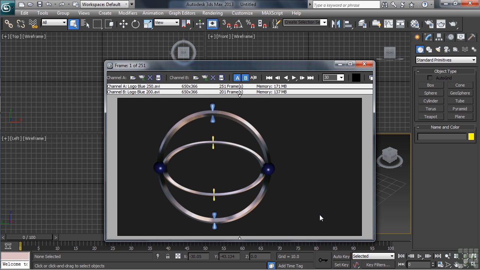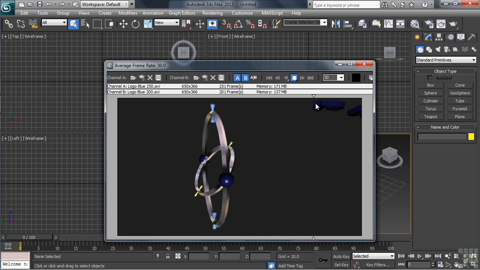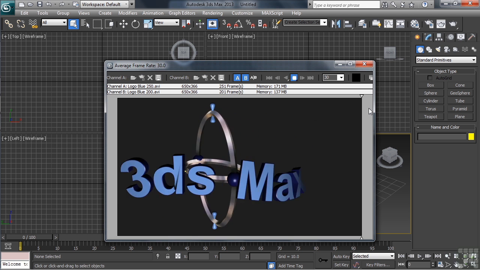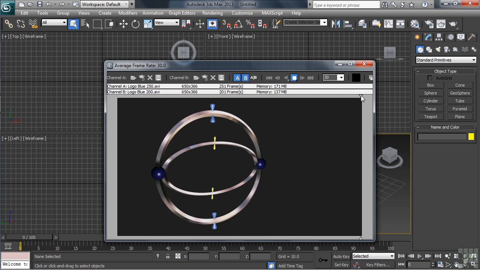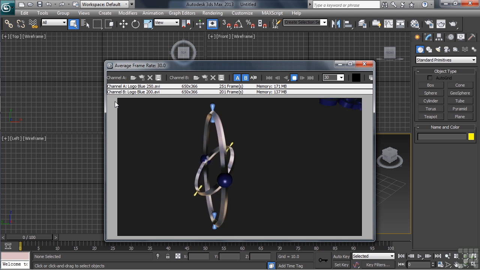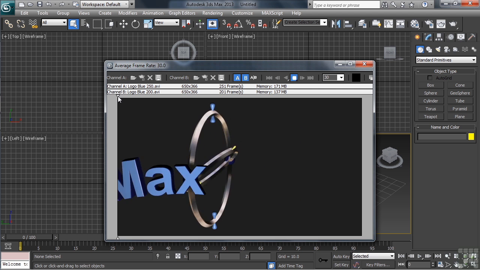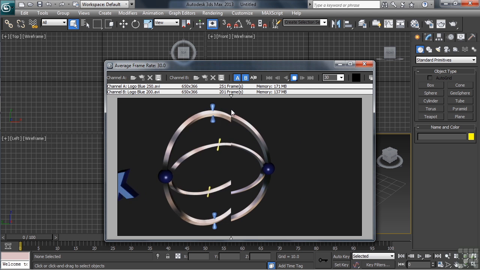Once the second movie has been loaded, take note of the handles at the top and bottom middle of the screen. These markers can be pulled to either the left or the right in order to play back one movie or the other. First, we'll play back the 250 frame movie in Channel A. Now for comparative purposes, we'll slide the handle over to the left, playing back the movie in Channel B. Seeing the differences in speed, we can now make a determination as to which one we like better.